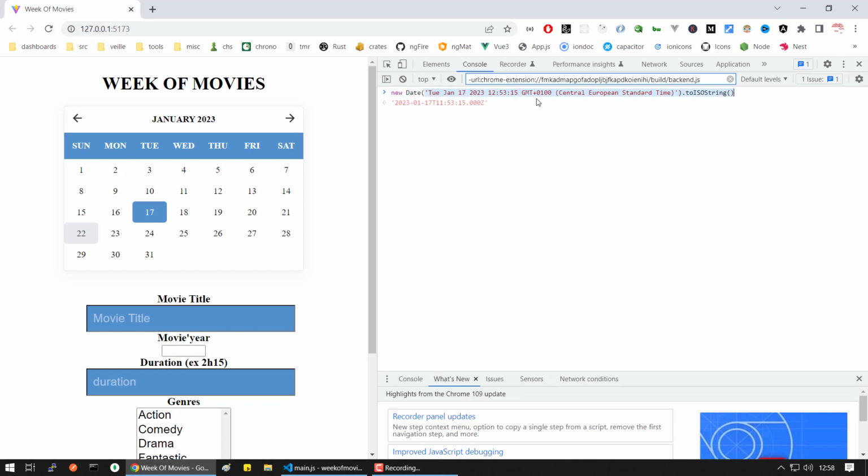We pass it this date to create a date that is based on this January 17th, and we turn it into an ISO string. What we get is exactly the format I've just shown you. It's year, month, day, T to separate the hour, and then we have hour, minutes, seconds.